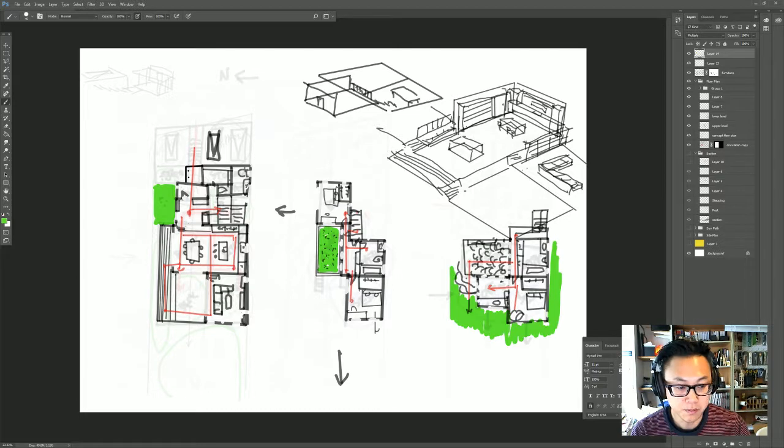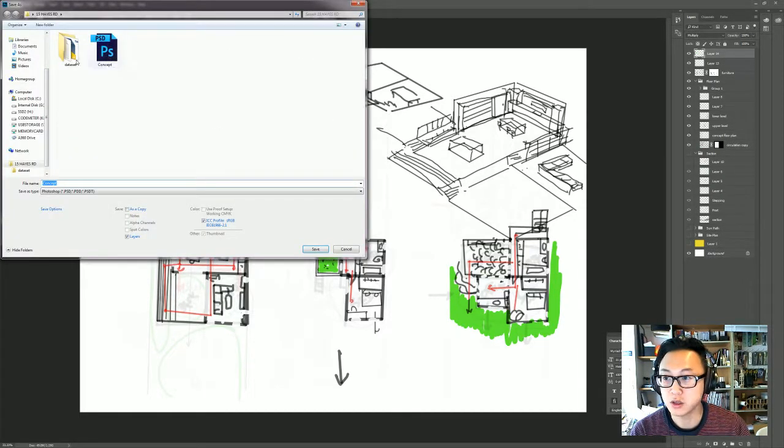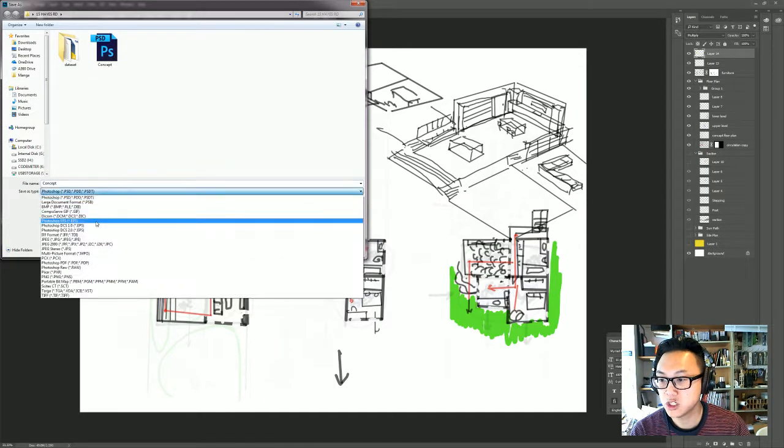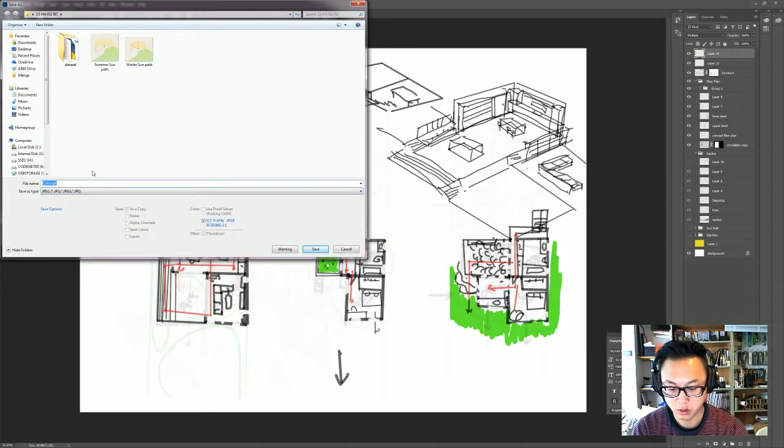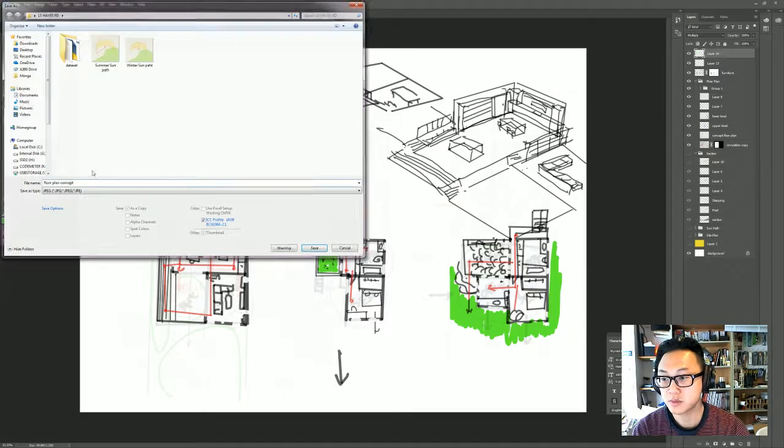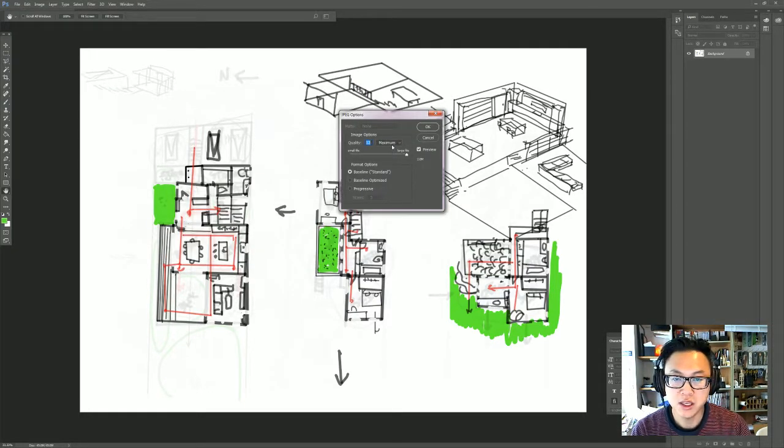Going back to Photoshop, what we can do now is maybe just save that as an image. Here we've got a first floor, a top floor and a lower floor. So I'm just going to save that image as a JPEG. That's fine. We're going to call it floor plan concept. It doesn't need to be maximum quality. Usually when you bring stuff into SketchUp, try to keep files quite small so your computer runs smoothly. Press OK.